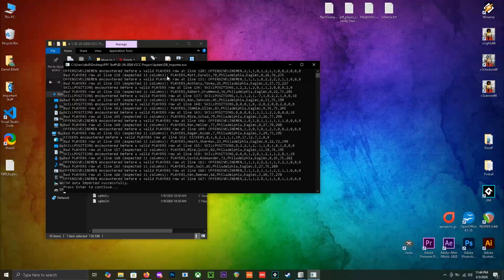Oh, I see. So there's just a mismatch. There's either not enough or there's too many fields in the data, and so the DB importer can't import that data. You can also close it by hitting the Enter key or just hit that X. But you notice down here at the bottom, CSV, some of the data was loaded successfully.